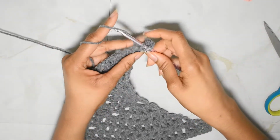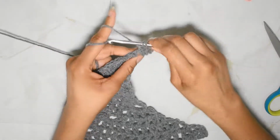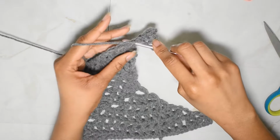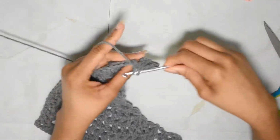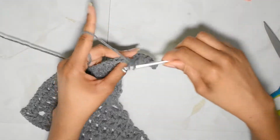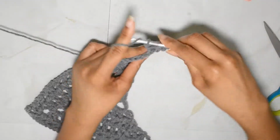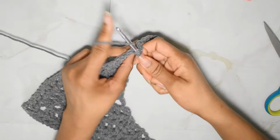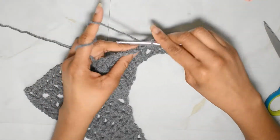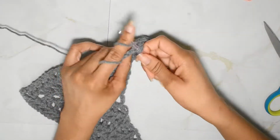So again, this pattern is very repetitive, and once you get those first 2 to 3 rows down pat, I'd say you have the rest of the pattern. We're just going to work up to the peak here. Feel free to pause the video at any point. I probably should have said that earlier. Work at whatever leisurely pace you'd like.